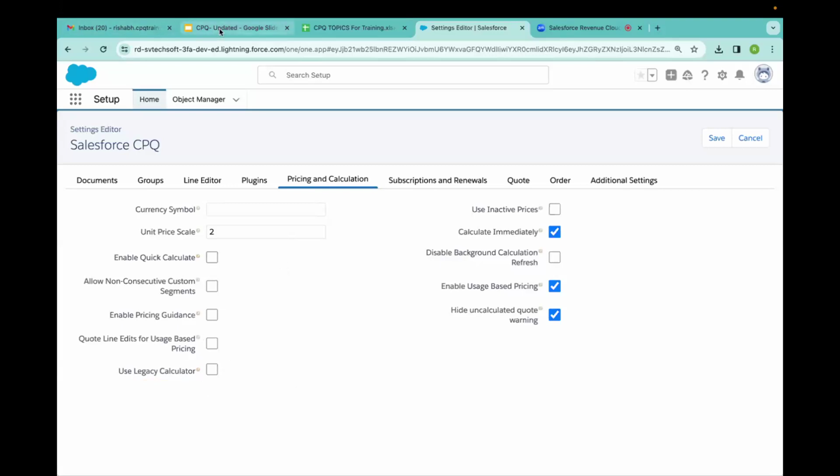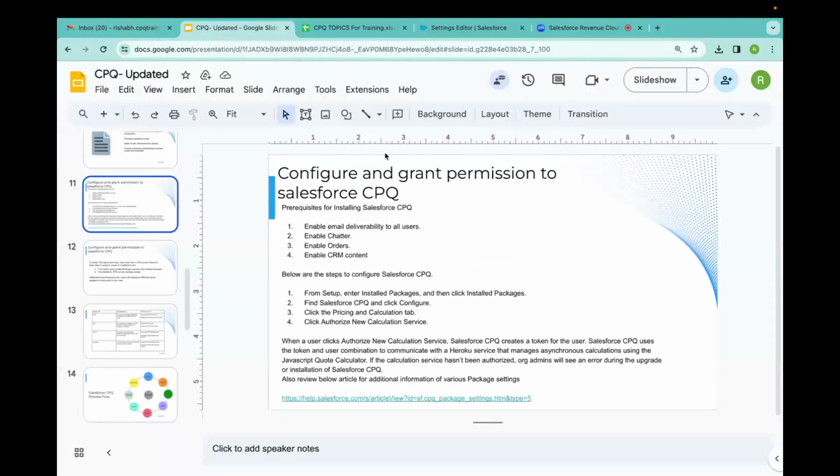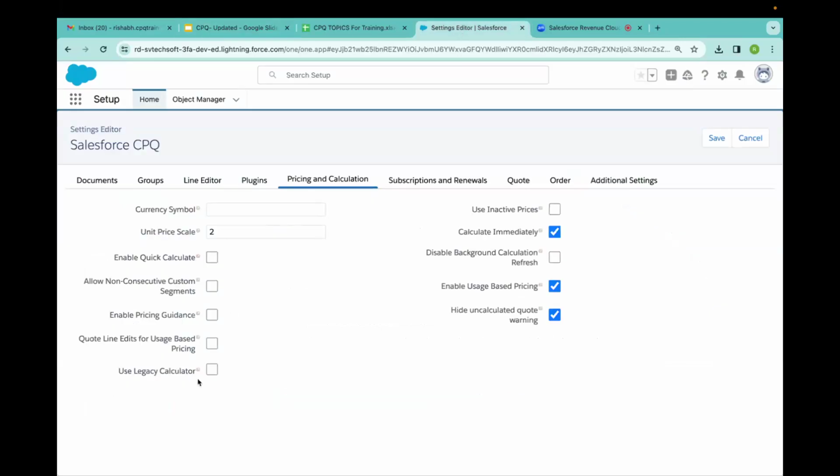So let me come here. Earlier, Salesforce CPQ was using Apex classes to calculate the correct pricing and correct discounting, or to calculate the correct price. But there are some governor limits for Apex classes, like there are fixed queries that we can use.